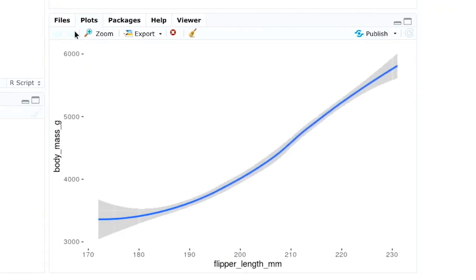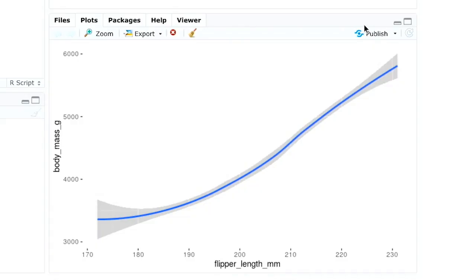We still have the same data, but now the data's got a different visual appearance. Instead of points, there's a smooth line that fits the data. The geom_smooth function's useful for showing general trends in our data. The line clearly shows the positive relationship between body mass and flipper length.